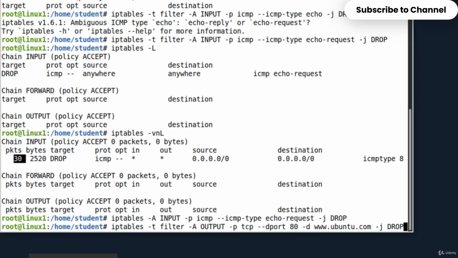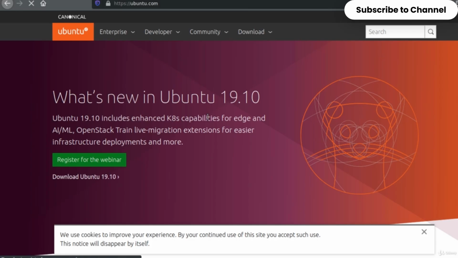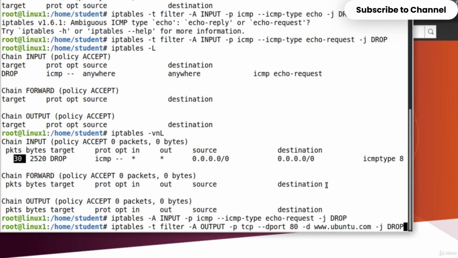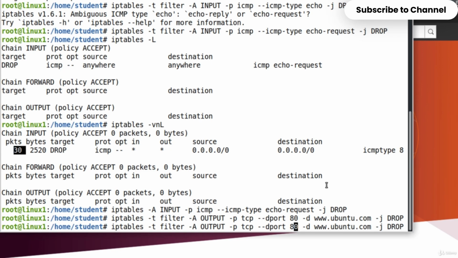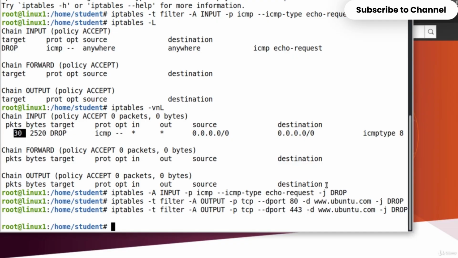Before hitting enter, I want to check that the web page is loading. And the page is loading. We notice here that it uses HTTPS and that means port 443. So I'm hitting enter and I'm adding another rule that drops packets to port 443. So in fact these two rules will block traffic to port 80 or port 443.